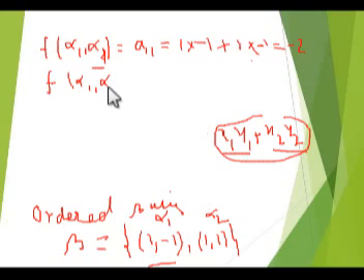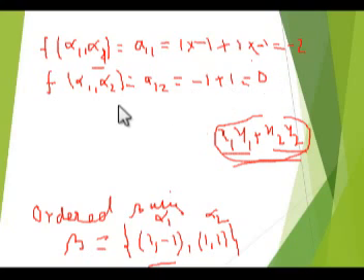In this way, if we take f of alpha 1, alpha 2, here we will get the 1 2 element, first row second element. So here we will take both x1 y1 and x2 y2. First we will get minus 1, 1 multiplied by minus 1, minus 1 plus 1 multiplied by 1 is 1. So we will get 0 here.